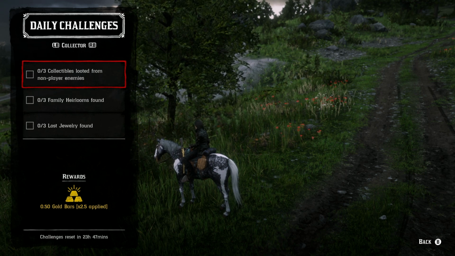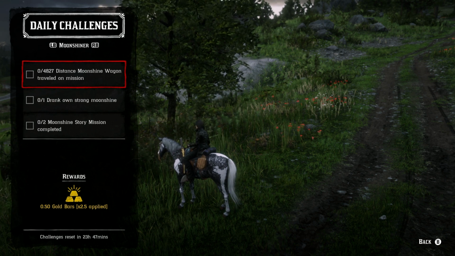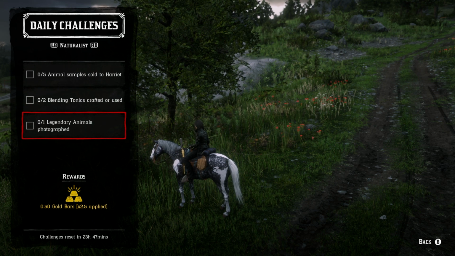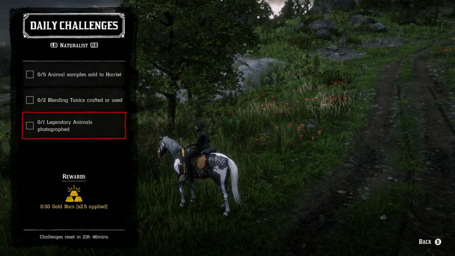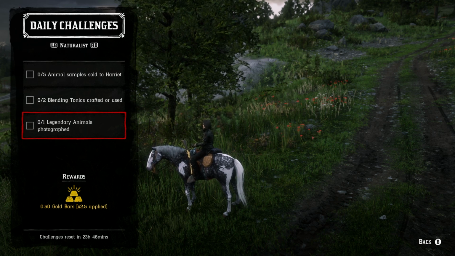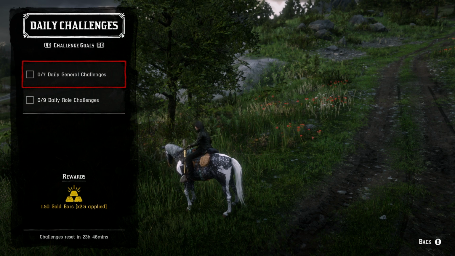The collector role, we got 3 collectibles looted from non-player enemies, 3 family heirlooms found, and then 3 lost jewelry found. The moonshiner role, we got 48.27 distance moonshine wagon traveled while on a mission, drank own strong moonshine, and then 2 moonshine story missions completed. And then the naturalist role, we got 5 animal samples sold to Harriet, 2 blending tonics crafted or used, and then 1 legendary animal photographed.